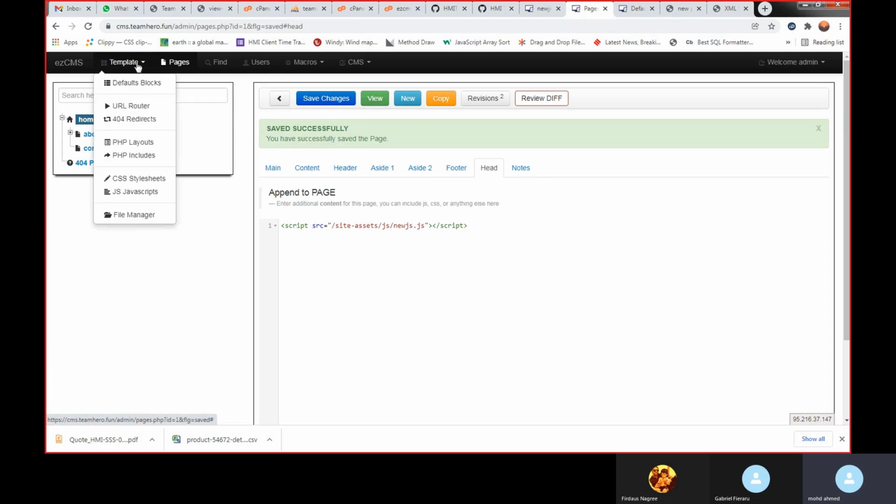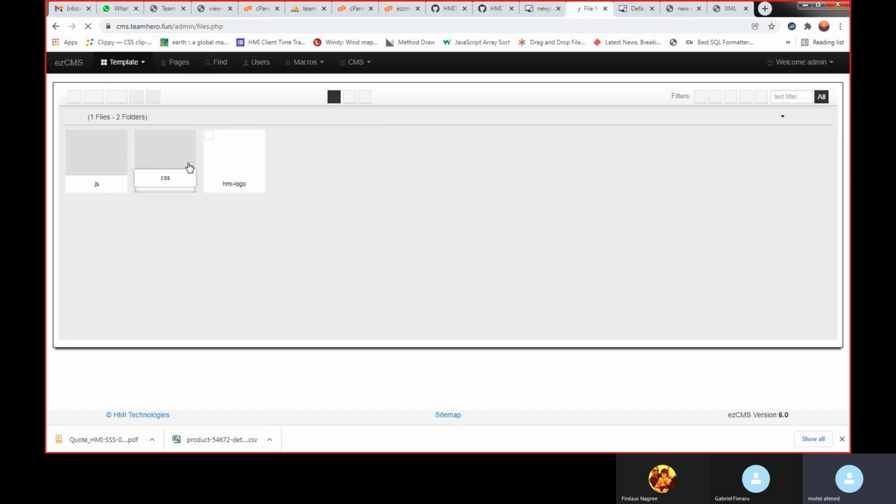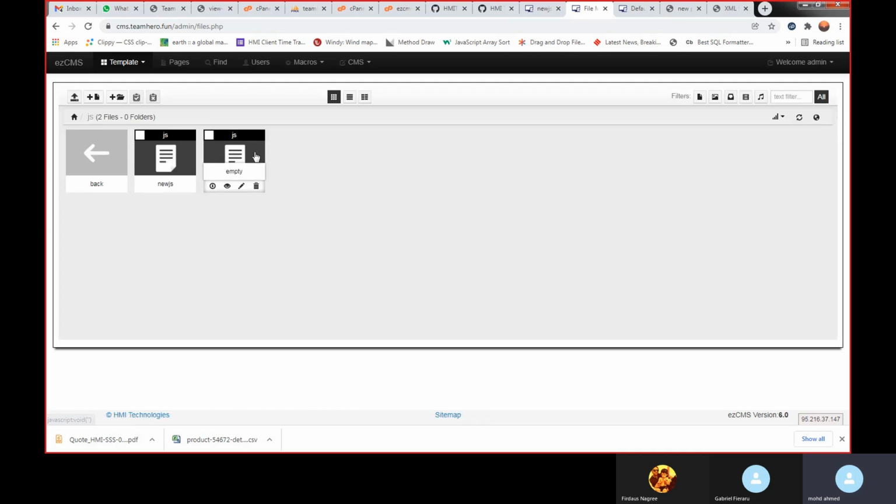So basically, I have a file manager here. If you want to upload your images and things like that, they go into a folder here. You can create a new folder, whatever you want. This is the JavaScript, this is CSS. If you go to JavaScript, you'll see all the files we have created. These you can upload, download, and you can put images.